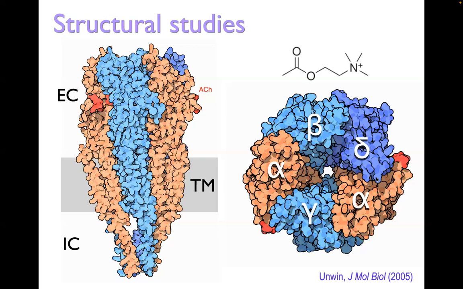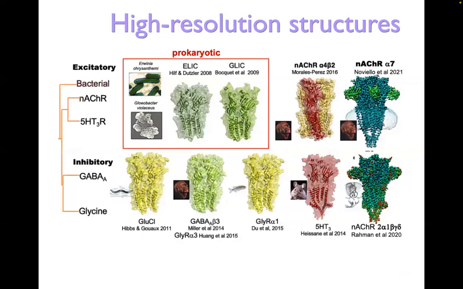Something very striking happened in the meantime. First was the discovery of receptor homologues in bacteria that were more amenable to expression, purification, and crystallization, leading to the first high-resolution structure of complete receptors at atomic resolution in 2008–2009. Then the second thing was the advent of cryo-EM and what we call the resolution revolution in cryo-EM, starting in 2015 with the discovery of new detectors with increased sensitivity and new algorithms for processing cryo-EM images, which allowed characterization of several other receptors — most of them pharmacologically relevant in humans.